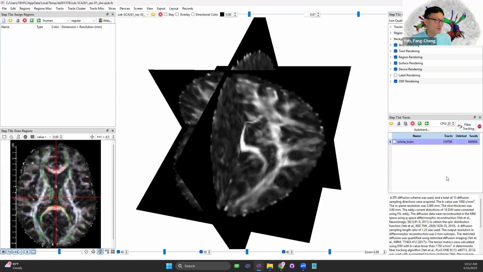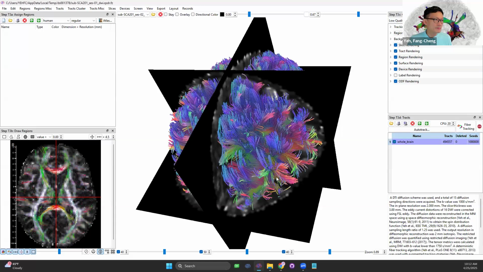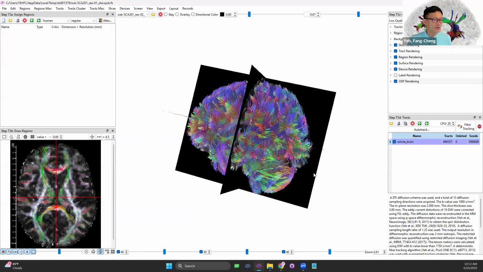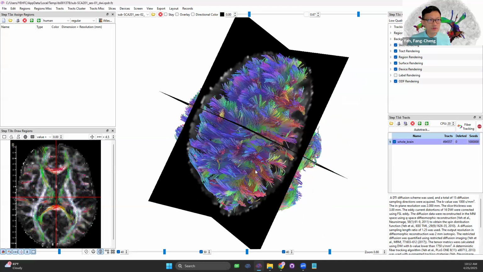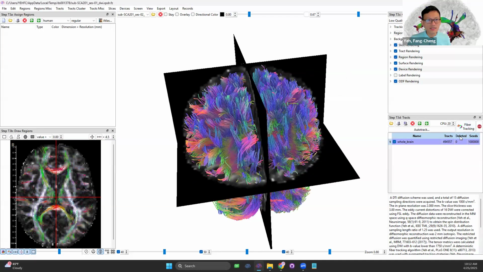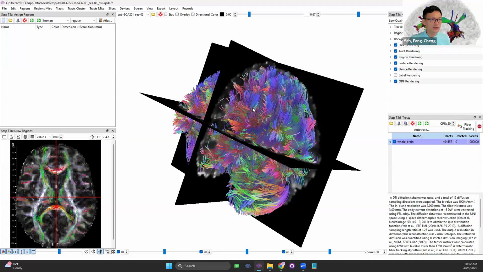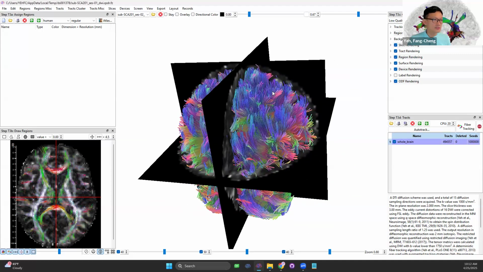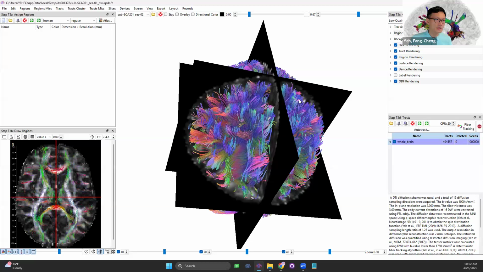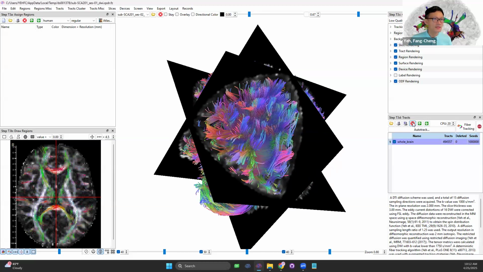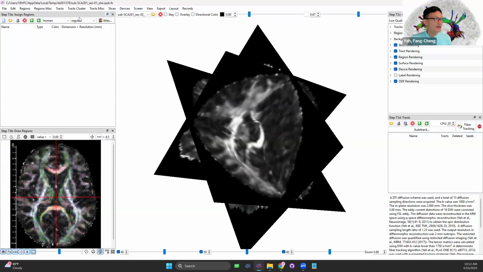If you run a simple whole brain tracking, the results may not be good. So right now, this one is just a conventional tracking result. I just click fiber tracking without changing any parameter. This is a simple quality check to make sure everything works. And then I will take this result back.